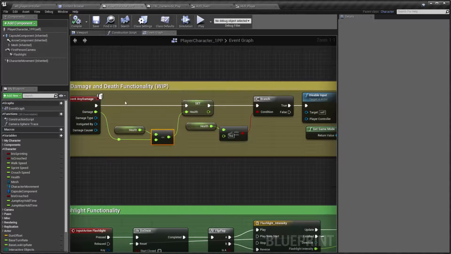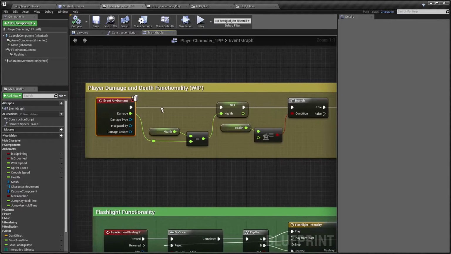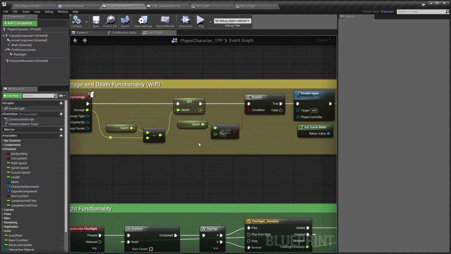So if I go back to the player, you can see that as the player stands in a fire and takes damage from this event, any damage. Oh, and actually, I should probably... no, it doesn't matter. Sorry, I was just thinking out loud.